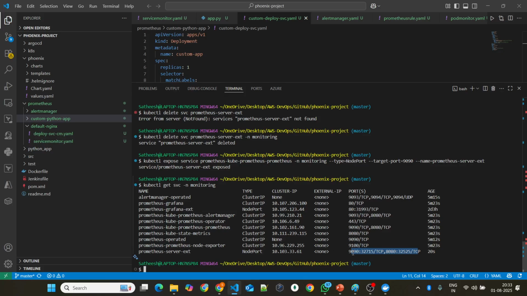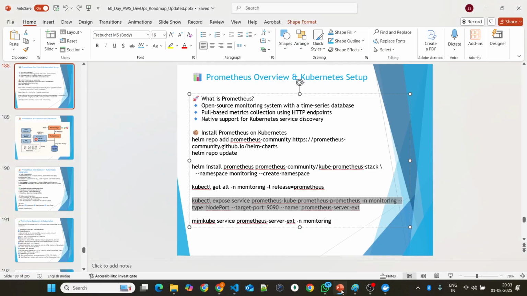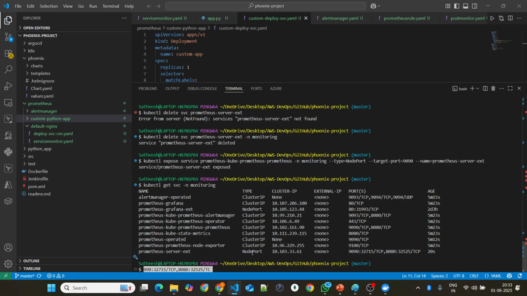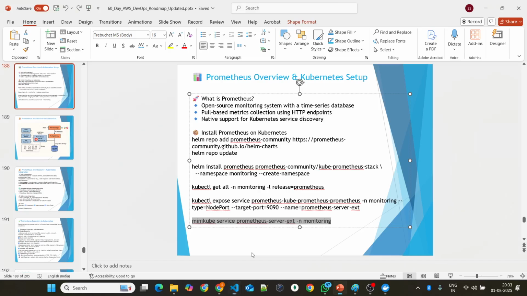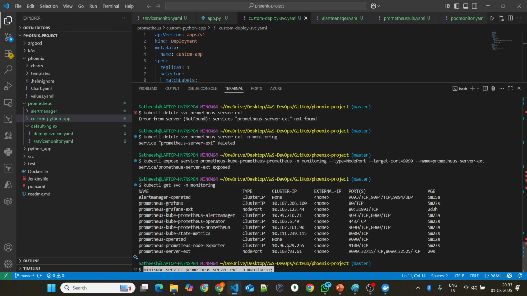After your service has been exposed, you can do the kubectl port mapping, or you can use some minikube native commands, like minikube service. I'm using this command locally to expose this Prometheus server. Even though I have exposed it as a node port, some firewall rules block my application. So that's the reason I'm using this command.